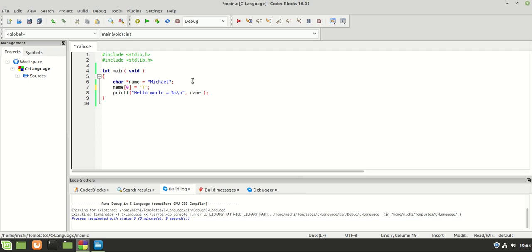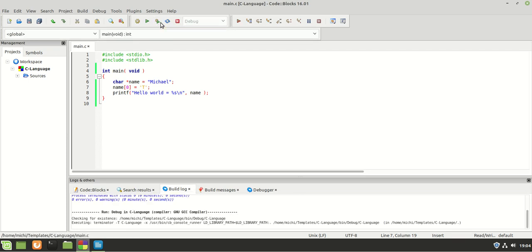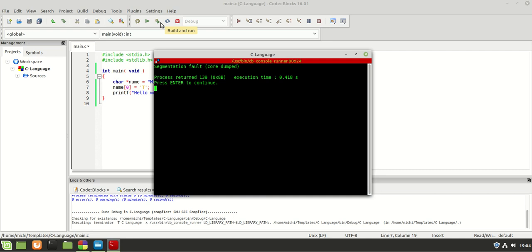I'm not sure what happened now, but I'm sure earlier when you did something like that, you got a segmentation fault all the time, which in my opinion is bad. You should not get a segmentation fault, you should get something else, and I will show you what. So let me compile and run and see what happens. It compiles fine, and segmentation fault. You see? Now you have a problem.